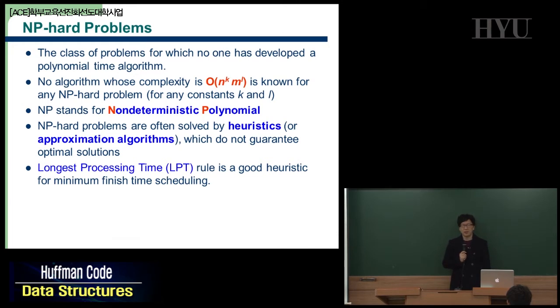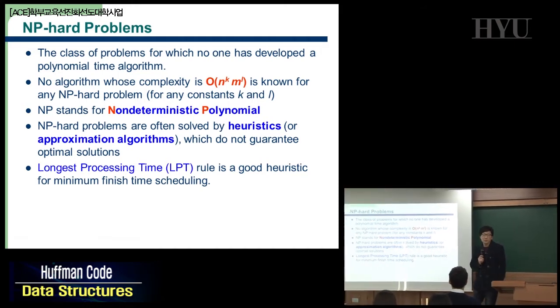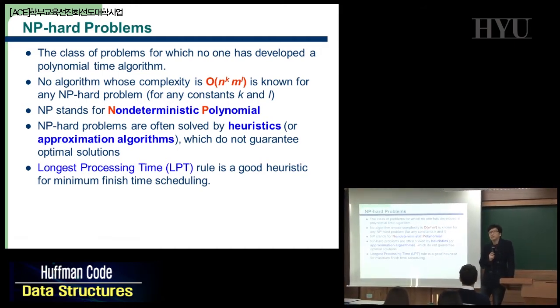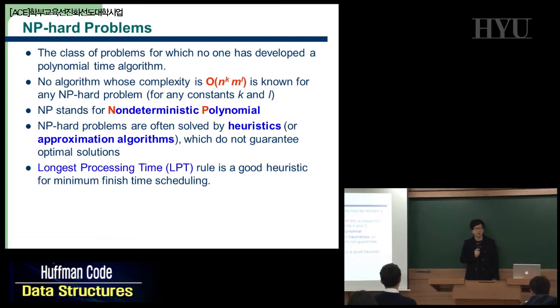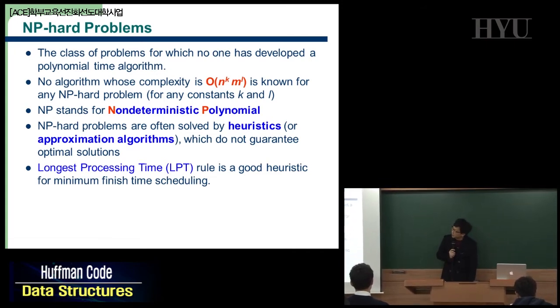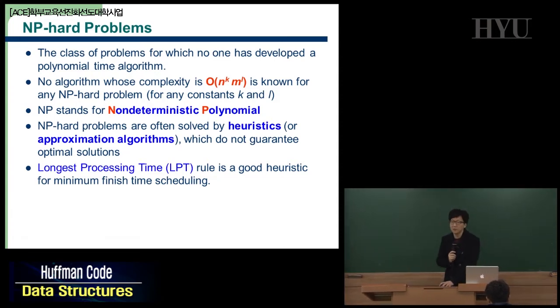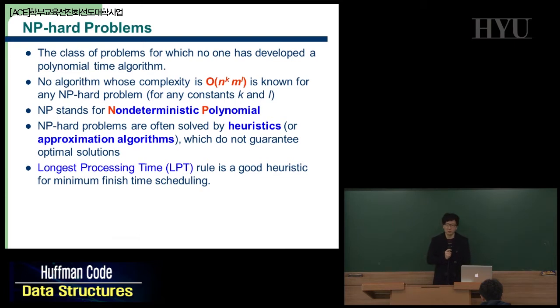Approximation algorithm, 괜찮지? It's close to maybe the best possible solution. So it's a similar idea, which does not guarantee the optimal solution. These heuristics or approximation algorithms will not guarantee the best possible solution. Like we looked at, there is no algorithm that provides the best possible solution. 그러니까 some heuristic algorithms will provide solutions that might be close to the best one possible.